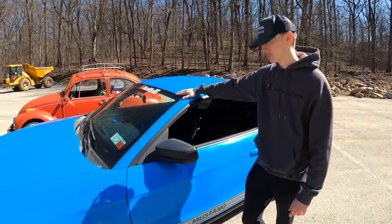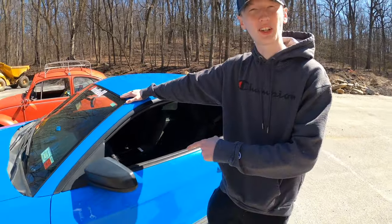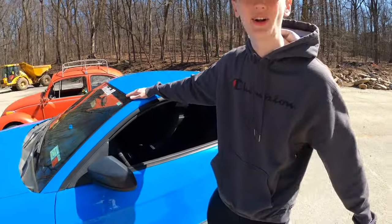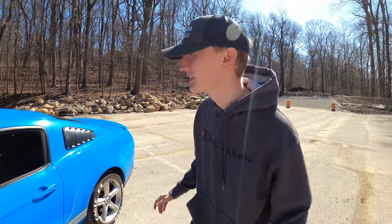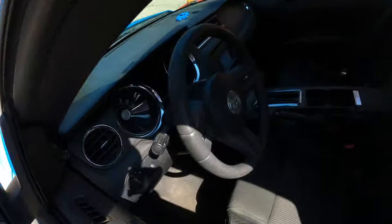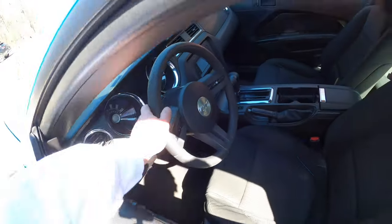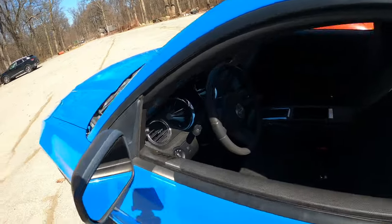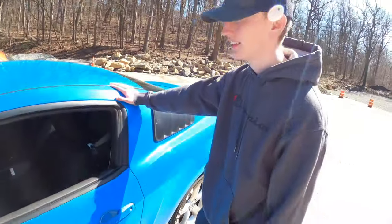Ryan, what do you think about the Mustang? I drive a Civic, and this thing just wants to go. My Civic's like, let's do 20 all day long — this thing wants to go at 100 at all times. You can feel it in the pedal, and the interior is great. There's just a little bit of that rubbery steering wheel feel — it feels like a dog toy, but it's round, it works. And whoever had this before hooked up Apple CarPlay in there.